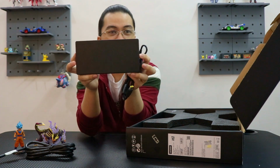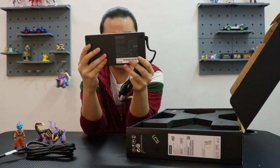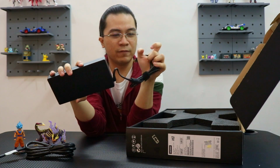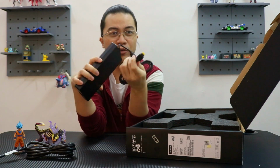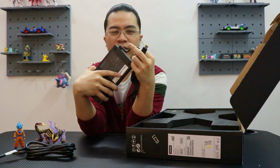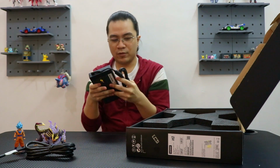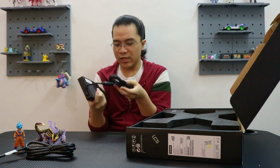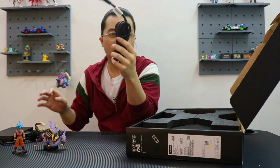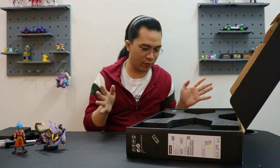It's a 300-watt charger. I don't know if you can see the engraving over here, but man, this has got to be one of the thickest power bricks I have seen for a laptop. And then it's not your normal power plug here, so it's rectangular instead of your circular one, which I'm very familiar with. And then of course you have an L-shaped connector here. Alright, so yeah, Velcro included, so at least you can stay organized with your charger. So yeah, that's it for the charger, and that's everything that you have in the box.